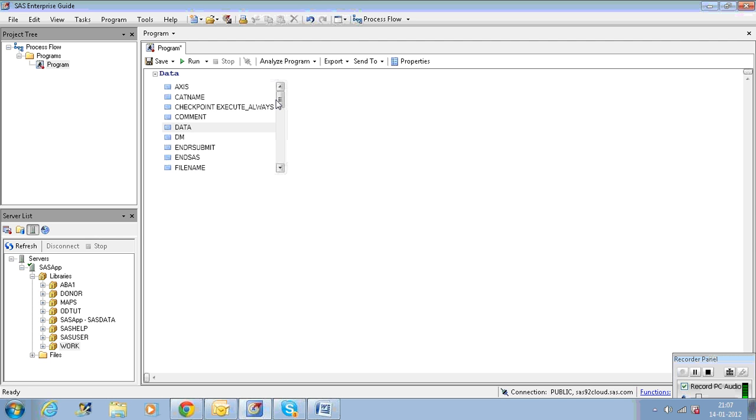So as I start typing, you can see I'm getting a list of options here, right? But this is going to happen only in this particular version of SAS, that is SAS on Demand for Academics and the latest SAS Enterprise Guide. But in your actual SAS 9.2, this is not there. So you'll have to know your codes well.